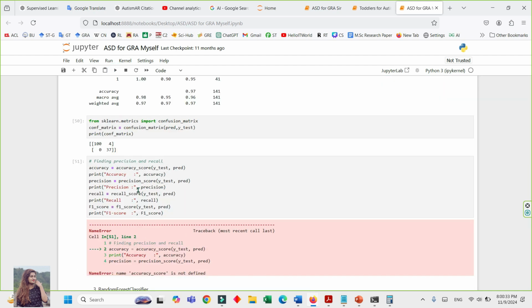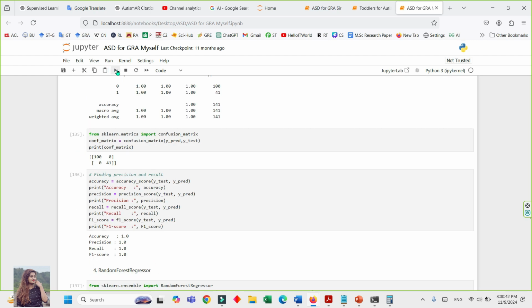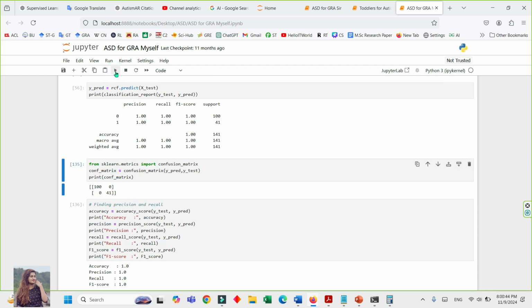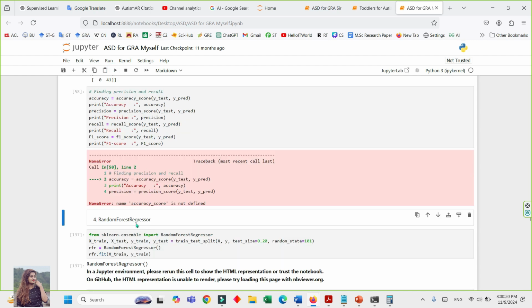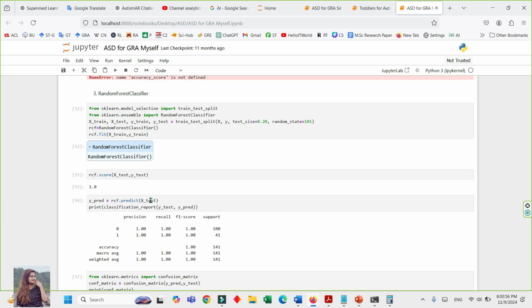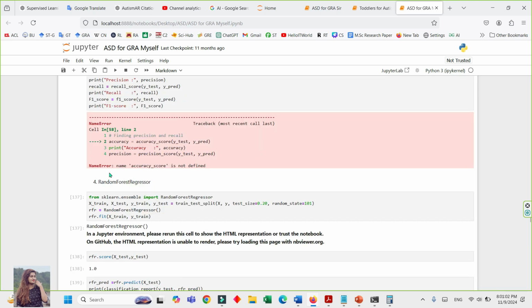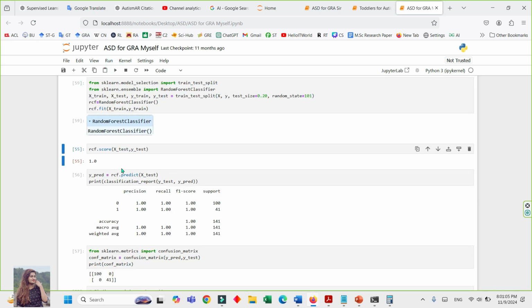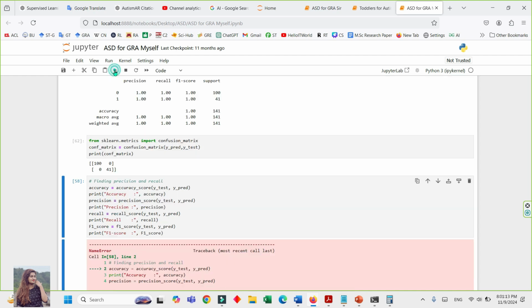See, this code has an error. Run this code, see the result has been one, and the vector I have applied here also the report. Now the random forest regressor. Before this it was the classifier, and here the regressor. The regressor result has also shown 1. This also reveals 1. Confusion matrix.